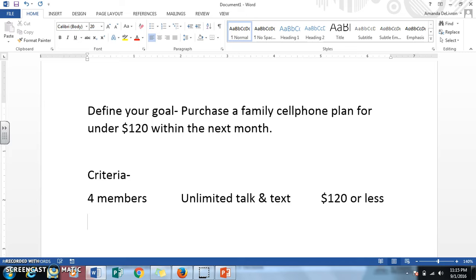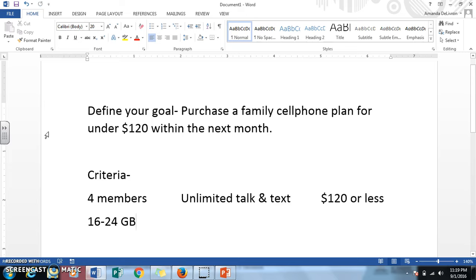Because we live in a technologically savvy world, I'm also going to add data usage into my criteria. So I'm going to add 16 to 24 gigabytes, and that is the data that you use over 1 month. The typical person uses about 4 gigs of data a month. So 4 gigs, 4 people, that's 16 gigabytes, 24 just to be on the safe side. So I'm also going to be looking for a cell phone plan that has that much data involved.